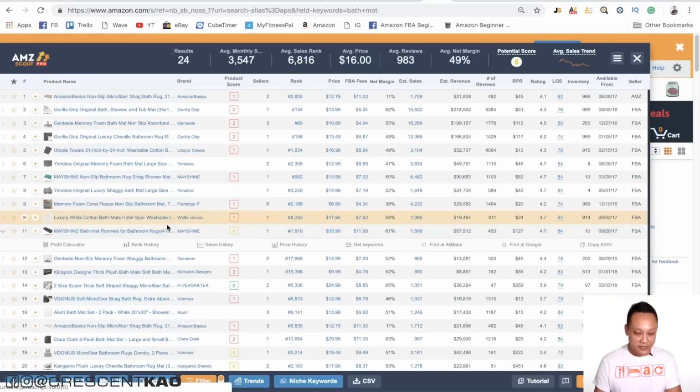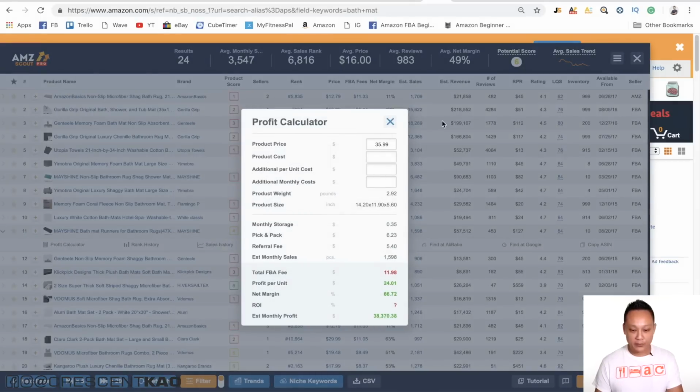So how does this help? If I come over here to profit calculator, it already loaded the price that they're selling at. And what's great is it pulls up their tier for their fees and the unit size and weight, okay? So what my unit cost is, I can enter it here. So I already looked on Alibaba, it's $1.50. So let's assume that the shipping cost is also $1.50. So let's just say it costs us $3 to have it manufactured and shipped to Amazon. And right away I can see the profit per unit is $21 right here in this one window.